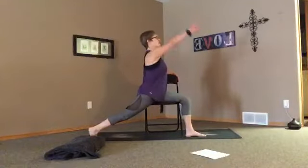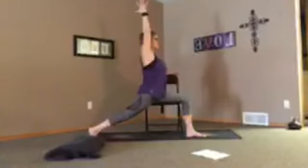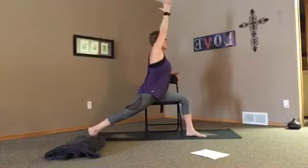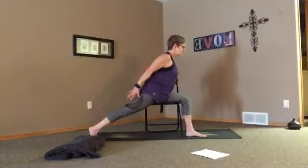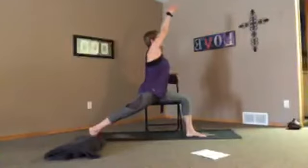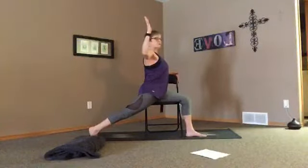And then inhale and reach that left arm up, relax that shoulder, spread those fingers out energetically. Good, keep breathing. Now, reach that left hand forward, sweep it to the back, reach to the back with the fingers, reach to the front with the crown of your head. Inhale, and exhale, take it out into those cactus arms. Open up through that front shoulder.